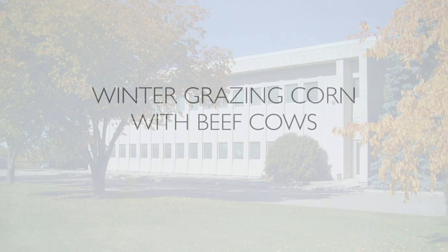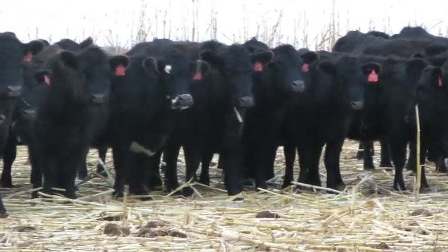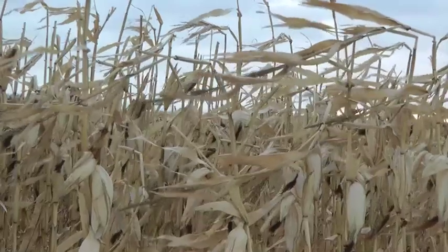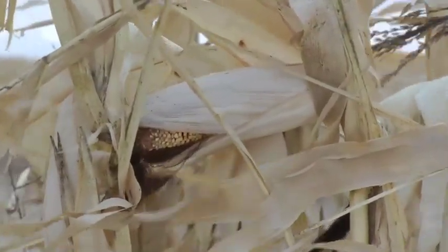When we're going to be grazing whole plant standing corn with beef cows, there are a few things to consider. First, you might have cows that have never seen whole plant corn — we call those naive cows — so we'll have to slowly adapt them to this crop because it's pretty high in quality. Ensure your cows are full before putting them on the corn, probably coming in with some round bales of hay or green feed, then put them out for two to three hours to get them used to going after those whole plants.